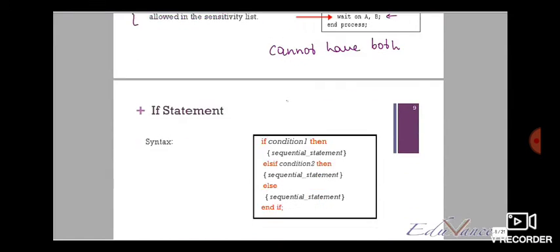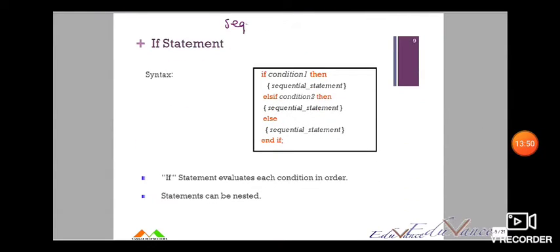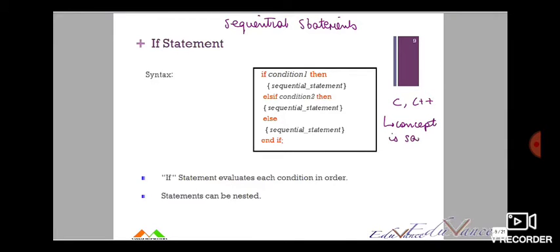Okay? So let's look at the different sequential statements that we can use as part of our process. The if statement is very clear. You have used the if statement in C, in C++. The concept is same, but the result or the hardware can be different.